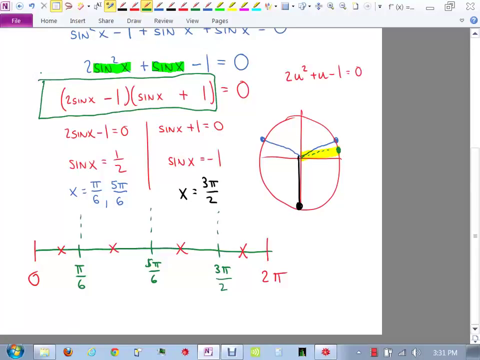If I say sine of whatever that green dot is, is that bigger than a half or smaller than a half? Because what was sine here at this blue dot? What was sine there? It was a half, right? So if it's below that, the y-coordinate is smaller, right? So what would 2 times a number smaller than a half be? Bigger than 1, wouldn't it?